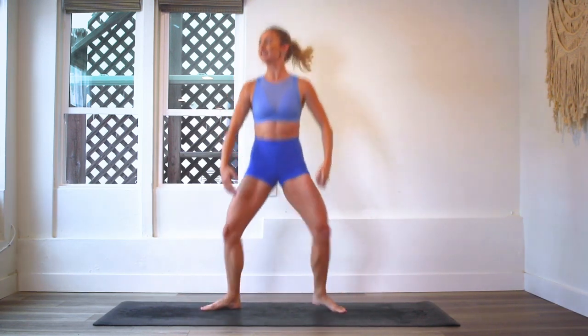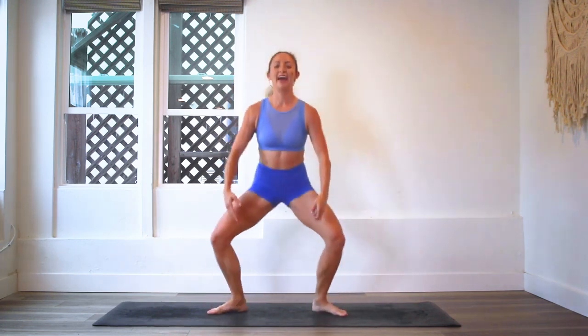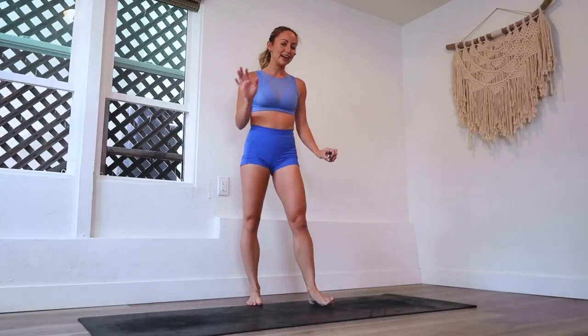Jump, jump, jump, jump! These moves right here are what got me so strong. I'm not going to be able to talk too much during this, so keep going. I'm going to take a little halfway break. Okay, let's take a break — that was your first 50. I got to take a break!